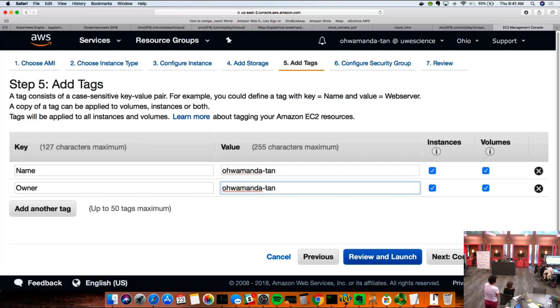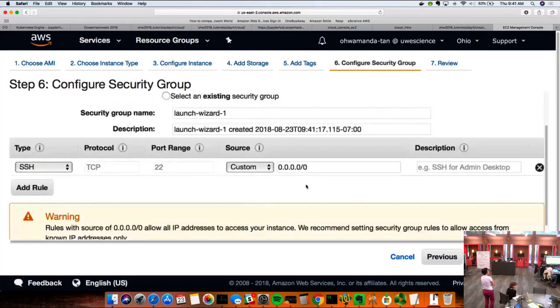And I'm assuming that we're all okay? All right. And then next, we can configure a security group. What a security group does is it allows access to that machine. If some of you have used SSH or SCP, you would need to open certain ports in order to connect to that machine. So here we're opening port 22. If you're using your machine as a web server, you would probably need to open 443 or 8080 or 8000, one of those ports. But for today, we will just keep it at port 22, so that you can actually SSH into your machine.